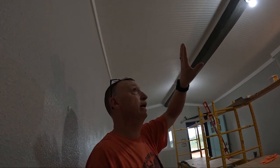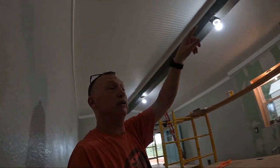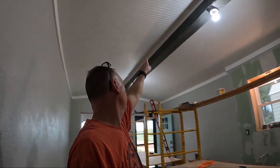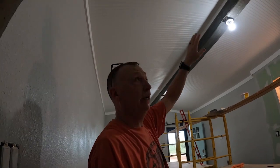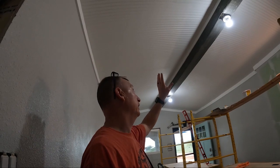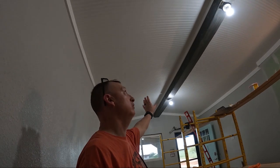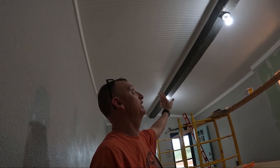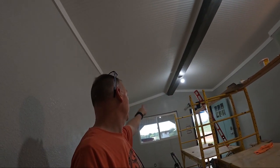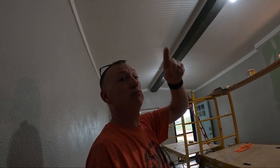Next, Nana's probably going to caulk the seams - not where the light fixtures are, but at the ends up there, caulk along the edge where it all marries up. Then the touch-up stain, she'll probably take care of that sometime this week. After that I'll be building the saddles to go where our light fixtures are going to go, then we'll put our light fixtures in, then move over to that window, and then the air conditioning system. You guys keep watching!